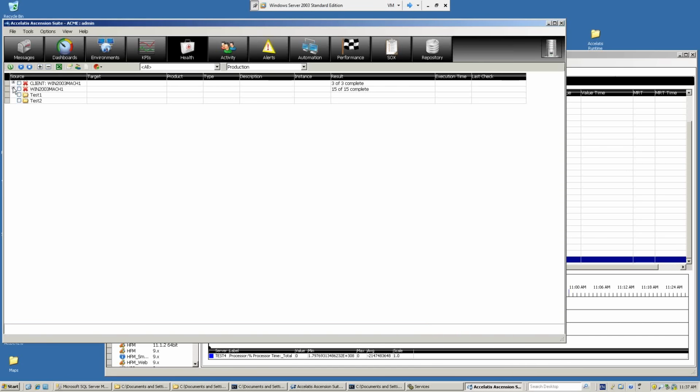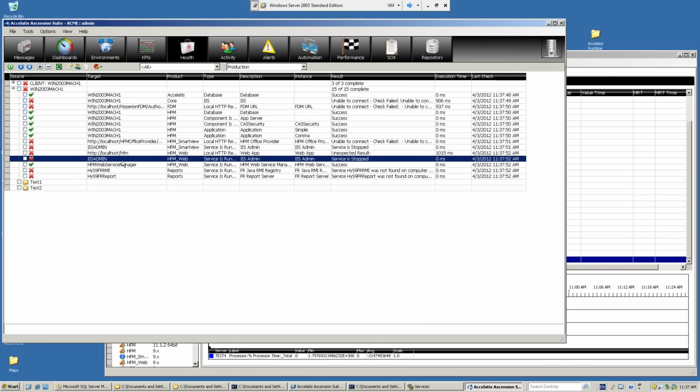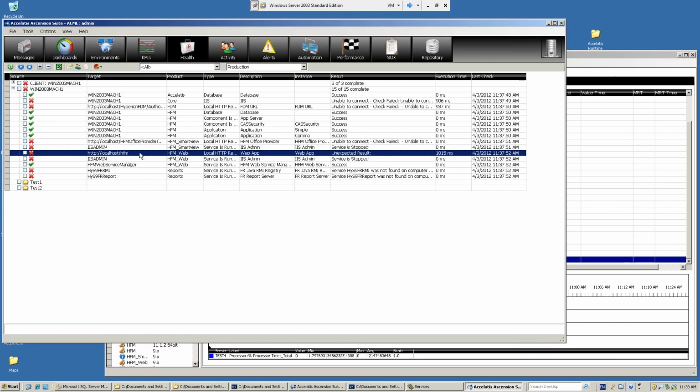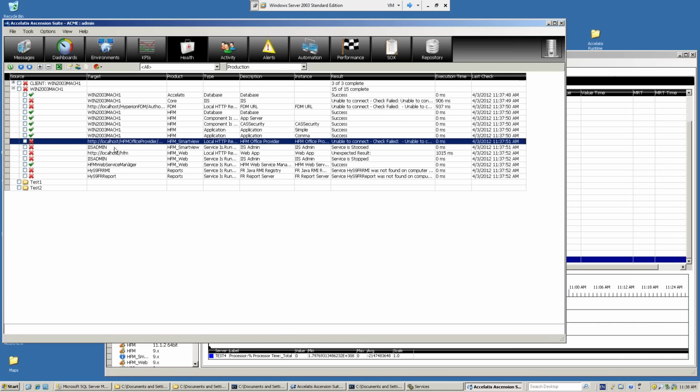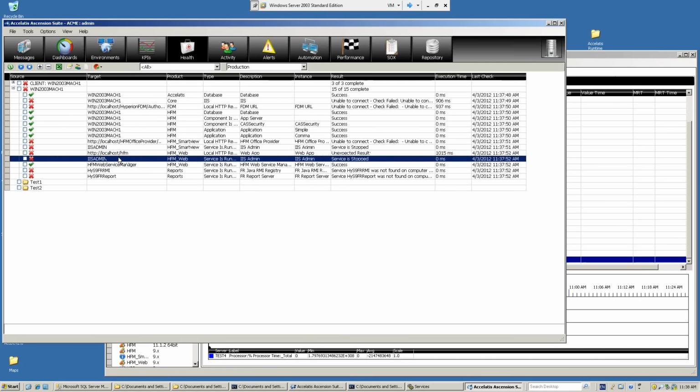And now what we see at this moment in time, we actually see a couple things, and I want to point out something really important. We see that IIS failed, HFM web failed, Office Provider failed, and it looks at IIS as well. This is relevant because not only did we detect that IIS failed, but we also detected that HFM is failing because HFM relies on IIS. That's fine. But in a real deployment, no user is going to call you up and say that IIS is failing. They're going to call and say, hey, HFM is failing, I can't get into it.